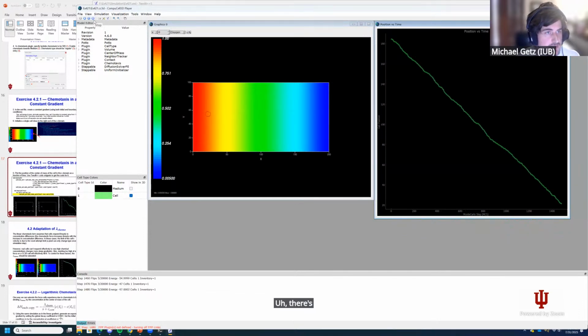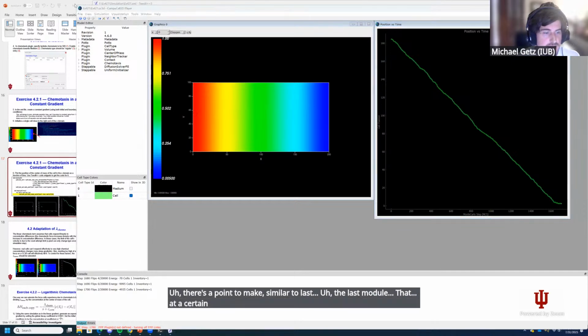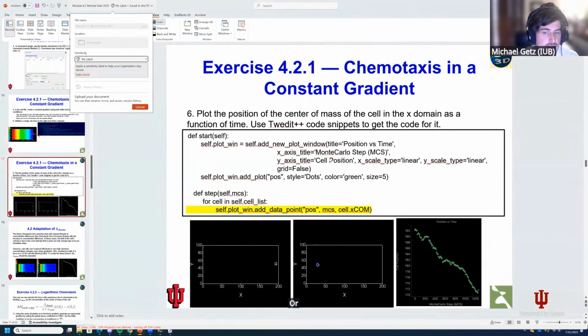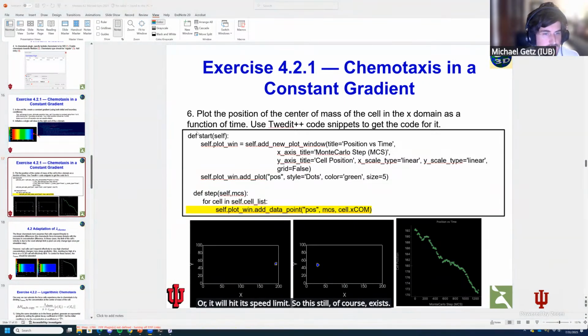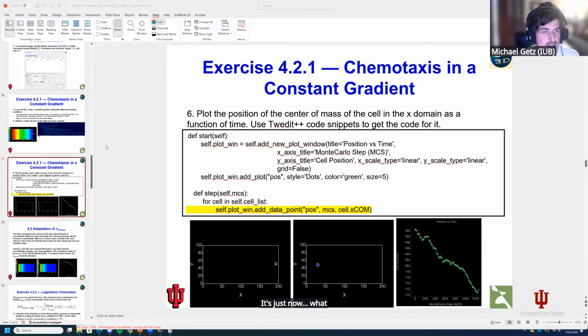There's a point to make, similar to the last module, that at a certain point, the cell will start to tear itself apart because of this energy, or it will hit its speed limit. So this still, of course, exists in chemotaxis because functionally you're doing the same operation as before. It's just now what applies this energy potential to the movement is dependent on the concentration field itself.